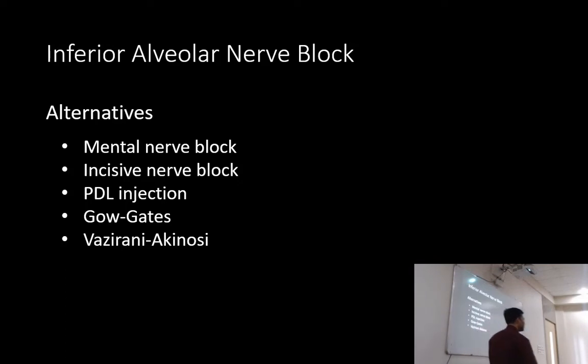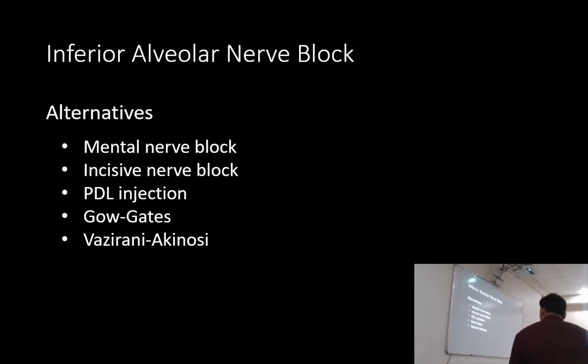Now inferior alveolar nerve block, we have complications like hematoma, trismus, facial nerve paralysis, right? Whereas incisive में there is only one documented complication, that is hematoma, which is also very rare. And the site of injection is easily palpable. So the success rate is almost 100% in incisive. So you have a better chance of achieving proper anesthesia with incisive as compared to inferior alveolar nerve block.